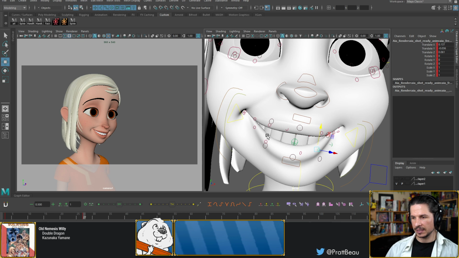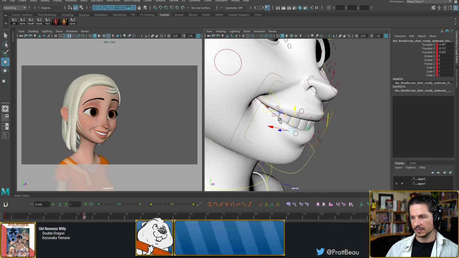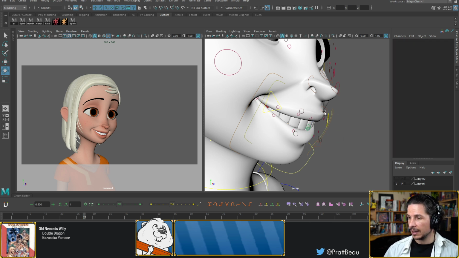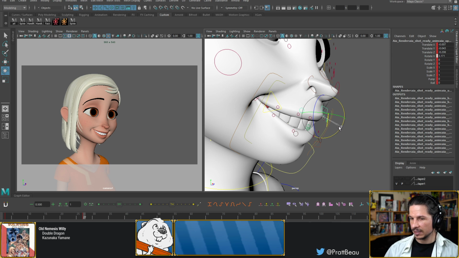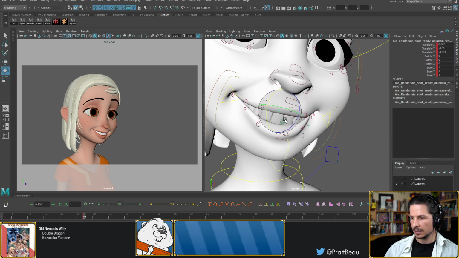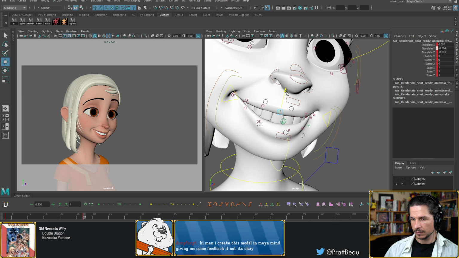Just shaping the lips a little bit more. Maybe I'll just try rolling the lip slightly to tighten it just a bit more. Lips do tighten when we smile, so I do want to get that feeling in here. Is this the center? Yeah. So something a little bit more like that.